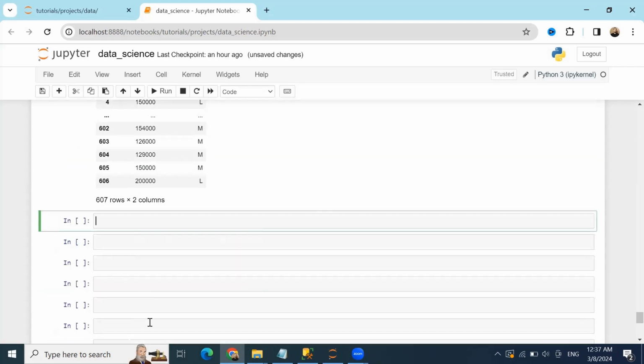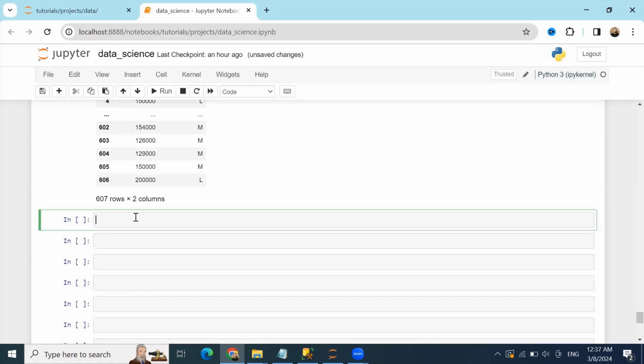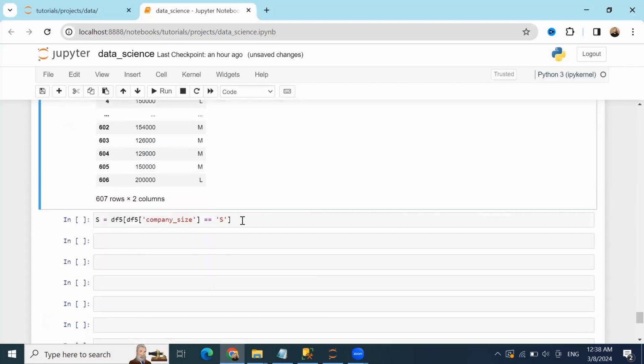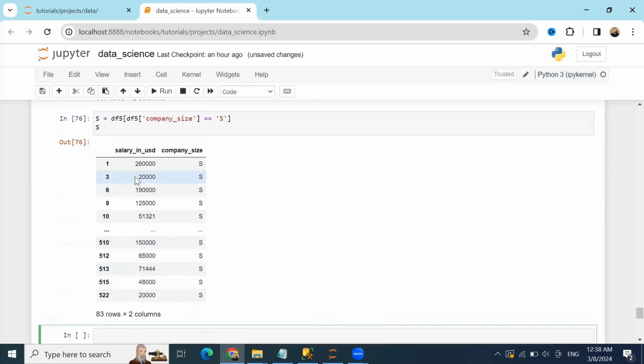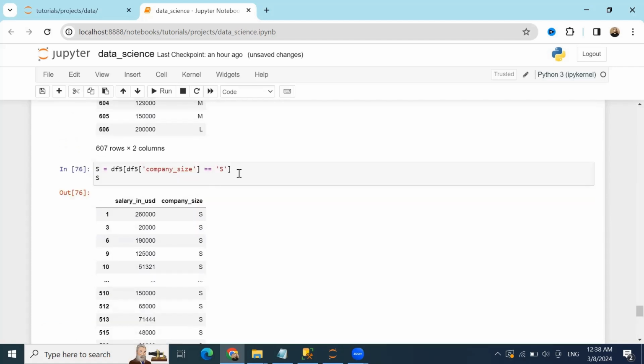Okay, in order to do this, I will first add in the S equals to, for example, for small, I will add in the df5 and here I will add in the company size, which will be equals to S. So if I print out S here, it will print out all the salaries for the small companies.